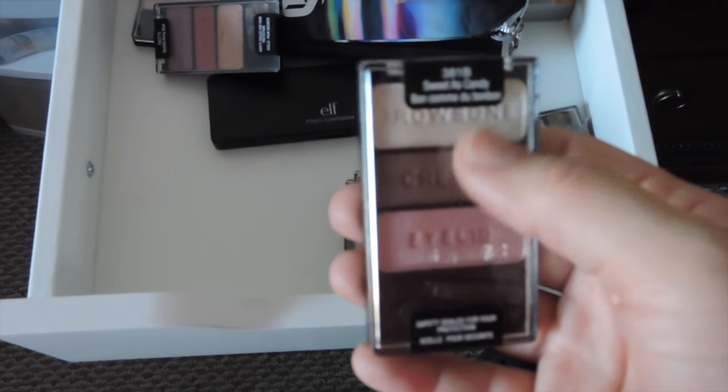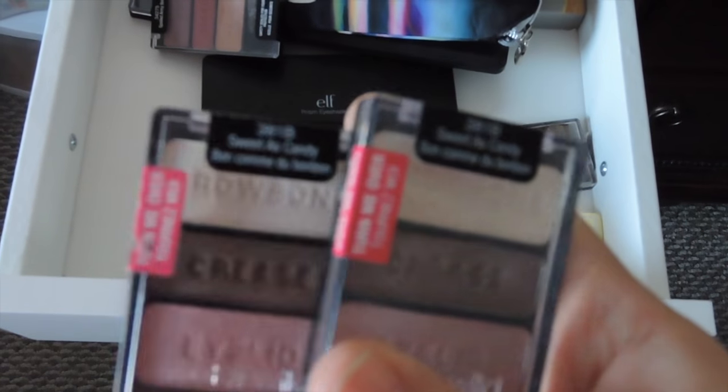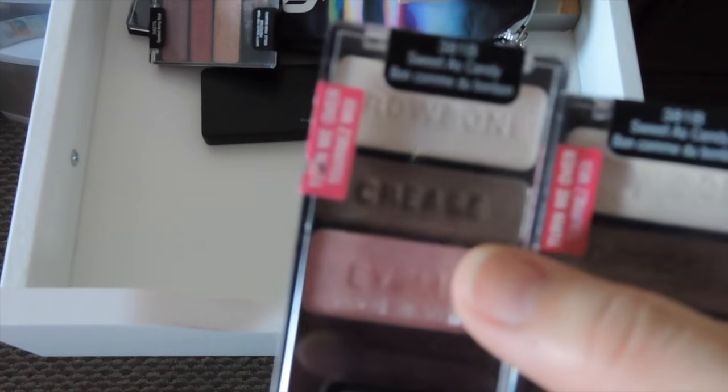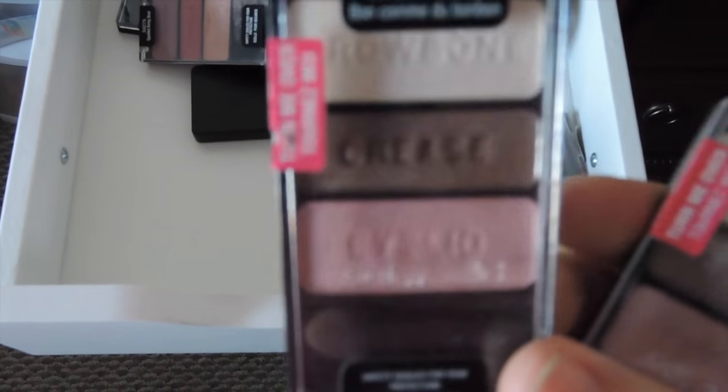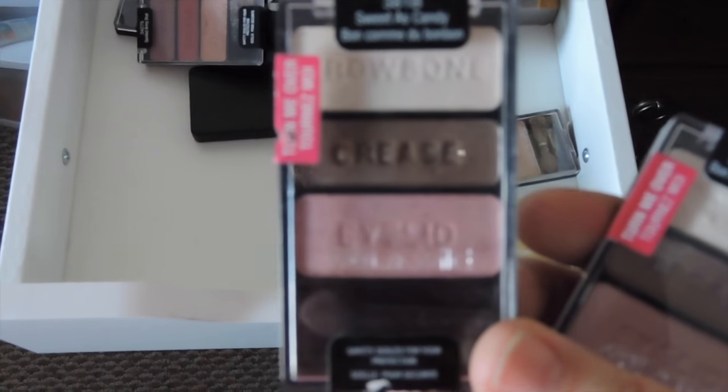These are beautiful. This is like beautiful right here. Just beautiful. Yes, I don't know how that happened, but it did. So yeah, I'm going to be keeping these 2 and hopefully be using them. This one is open, but it hasn't really been used, so I wouldn't mind getting rid of this one as well, like gifting it to a family member or a friend that doesn't mind that the seal is broken, and then just keeping one.